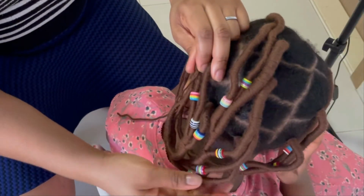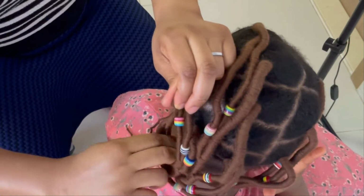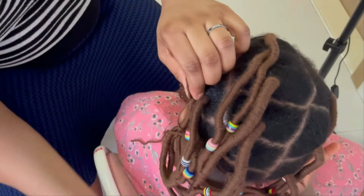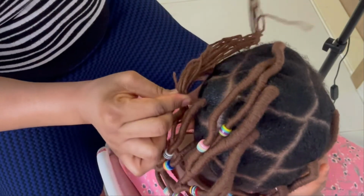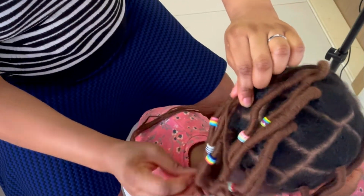So can you see how I have packed everything together, all the threaded hair? Okay, my children are disturbing, they are at my door knocking, please pardon me. So I've packed everything together and I'm just going to place it underneath all the way to this root. You want to put it in a place that it's not going to be too conspicuous.